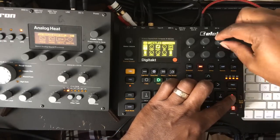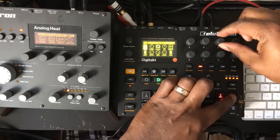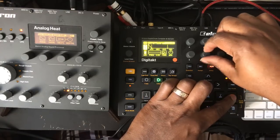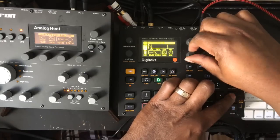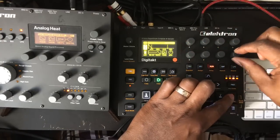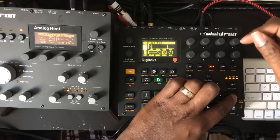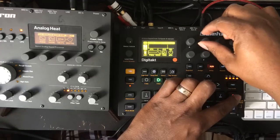With that, I can go and it has bit rate reduction. You can go to the filter and filter it. Let me just boost the resonance a little bit. Now tweak the frequency. All right. Then you have the attack, decay, sustain, release, the ADSR, the envelope, the filter envelope. Like so.